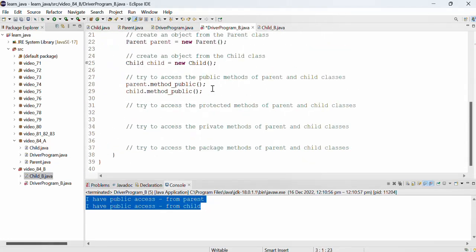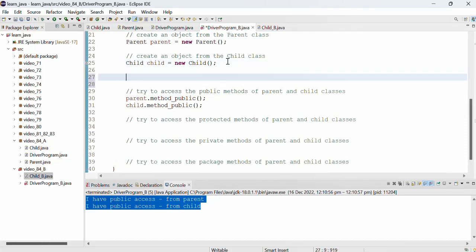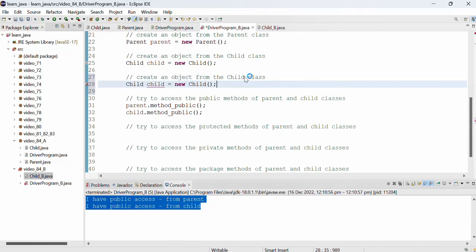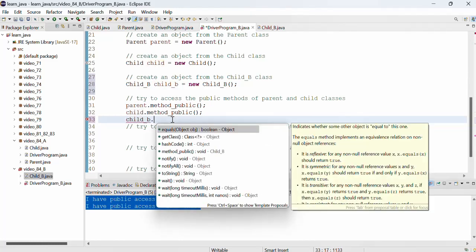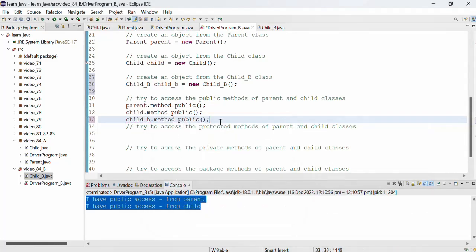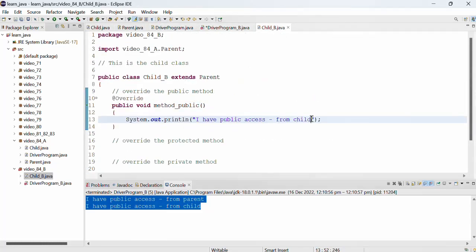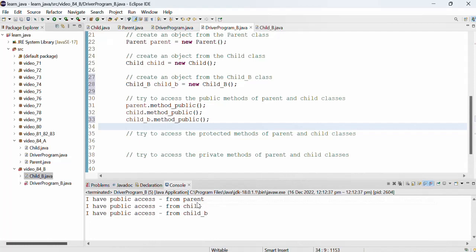Let's create another object, an object of the child B class. We'll call this underscore B. Now we can call child underscore B dot, and we can see that we have that method being public. I just need to also change the message in here, coming from child underscore B, so that when we run this program, we know where it's coming from.